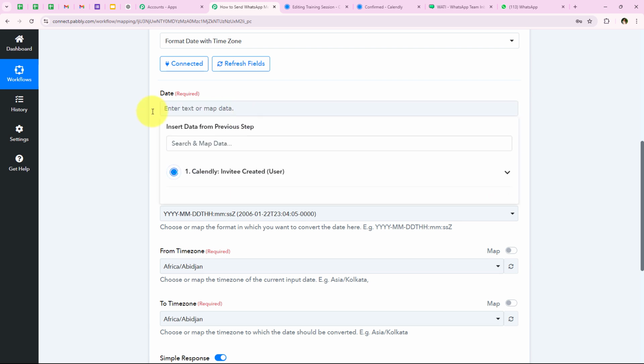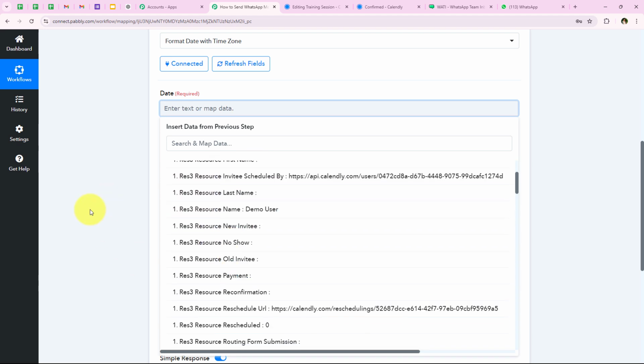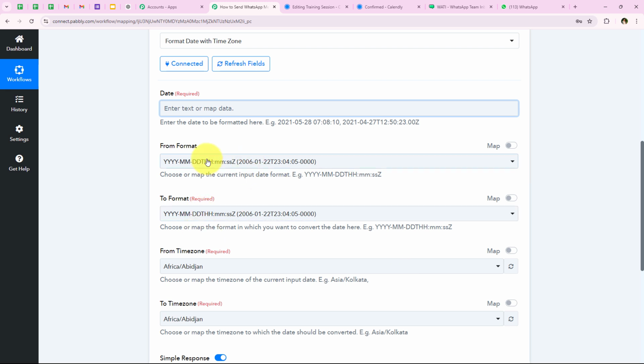Mapping is a method by Pabbly which means inserting the data from the previous step, and as you know, our previous step was the trigger step where we selected Calendly as our trigger application. So we are going to map the details from the response of our trigger application only, and as soon as we map these details, my details will automatically turn dynamic and change with every new response received in my Calendly.